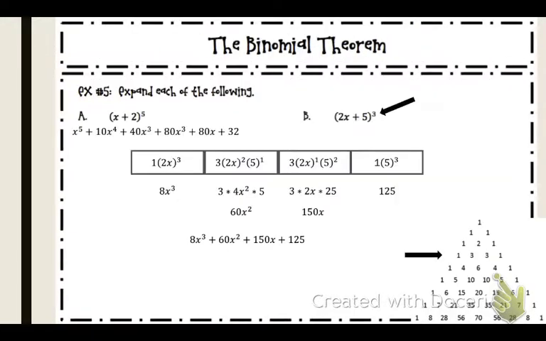All right, I want to go back for a second. The reason we do the binomial theorem is because the only other way we could expand these is to multiply them out multiple times, like we did the first time when we used distribution. And when it's raised to the 3rd power, it's not that bad, but once you go to the 4th and the 5th, it gets super messy, and it's just hard to keep track of everything. So believe it or not, this is the easier way to do it, okay?